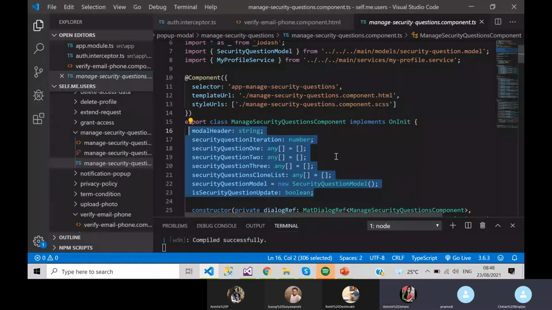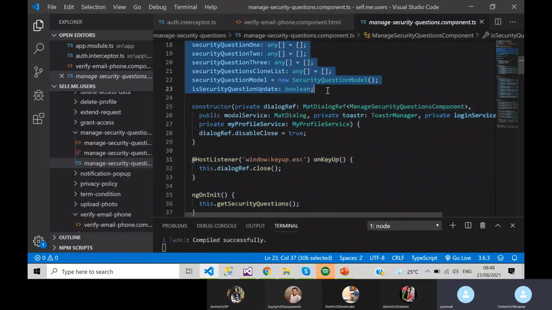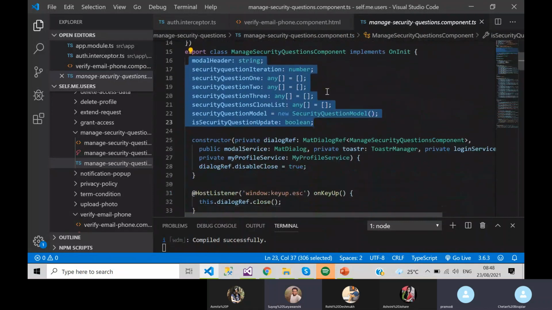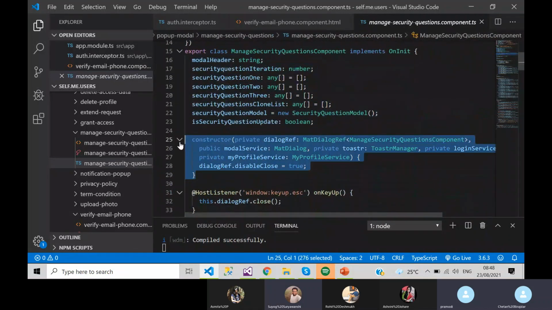Variables. Exactly. So these are all variables, arrays. So you have data types. So this part of code, as you can see, we have to use it below, so we have to declare it here, or you can say define it here. All right.